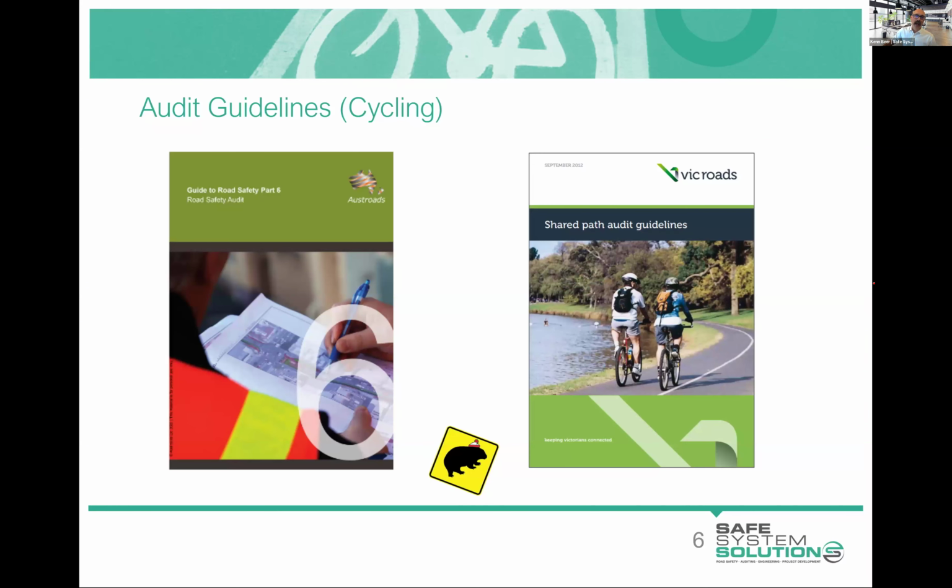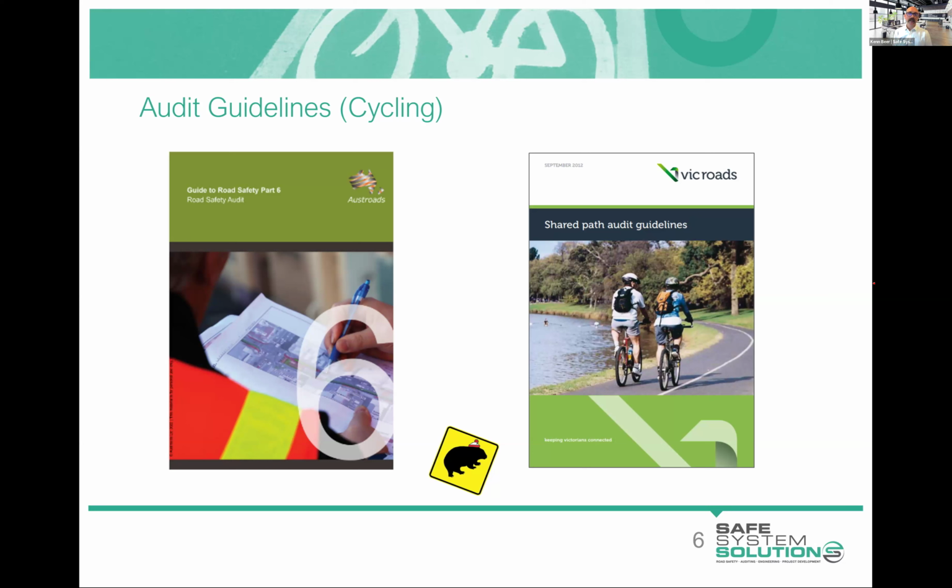But we do have the advantage of quite a bit of guidance for what to think about as road safety auditors for people that ride bikes, and also design guidance, which I'll show you shortly. But I mentioned before that the back of the Austroads Guide to Road Safety Part 6, Road Safety Audit, covers off walking and cycling in its distinct prompt lists. So going to the back there and using those prompt lists, you will be forced to think about cyclists, and it'll guide you in some of the thinking.